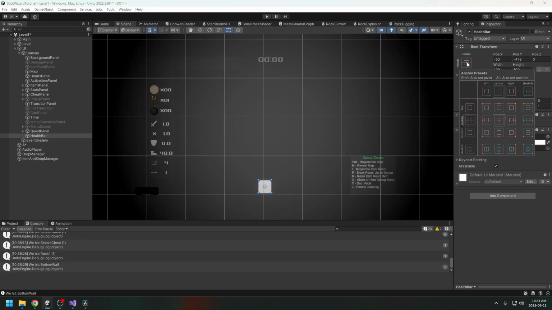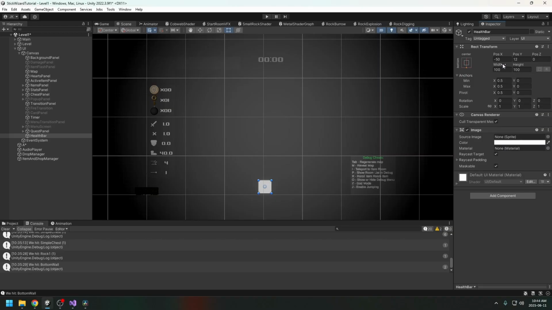So if you click on this, this is where it's locked to on the screen. If you hold Control and Shift, you get these little dots. And we'll just double click on the bottom middle one. So the position X is -50. Let's just change that to 0. That will make it dead center in the middle of the screen. Position Y, let's make it an even number of 10. And so the height and width are 100 and 100.